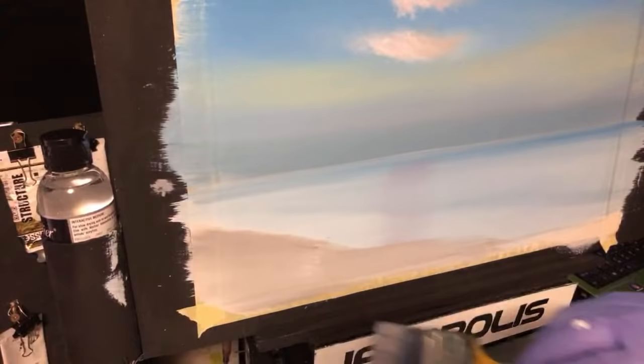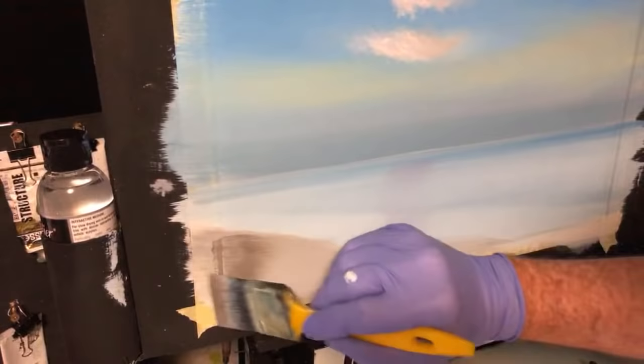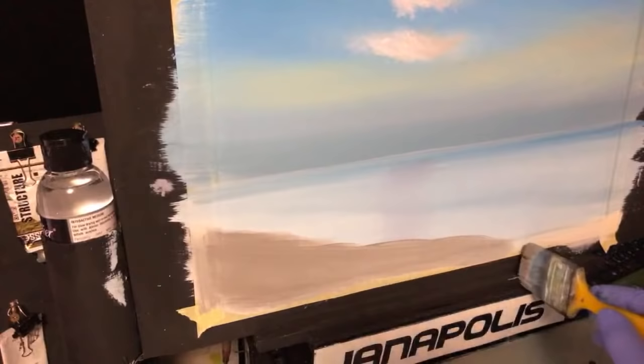Now I just want to have a look in the monitor there. I think that's a little bit too grey. I'm just adding more burn umber to that mix because I want it a little bit darker. It's just not as dark as I would like it to be. Oh yeah. There we go. See all that white underneath it? Pulls through, so I'm being aware of that. I'm going to try and mash it out. There we go.